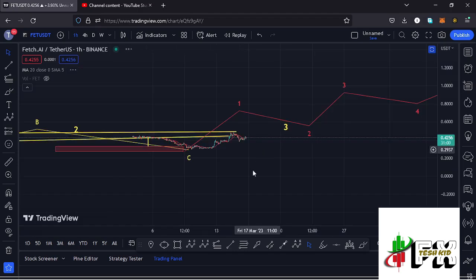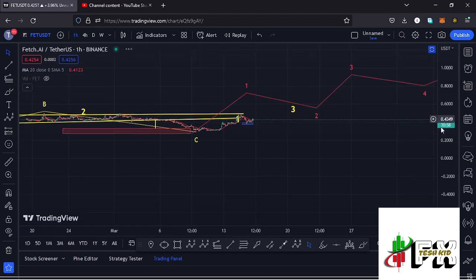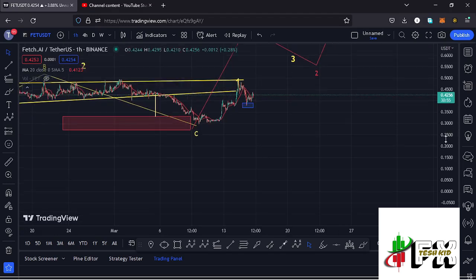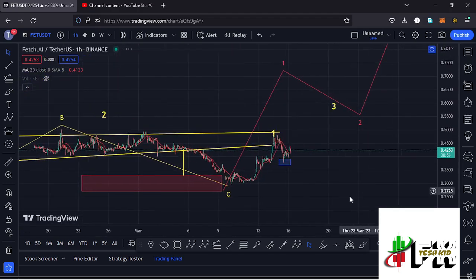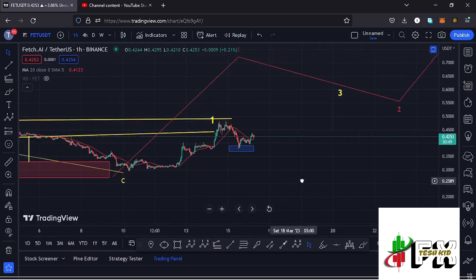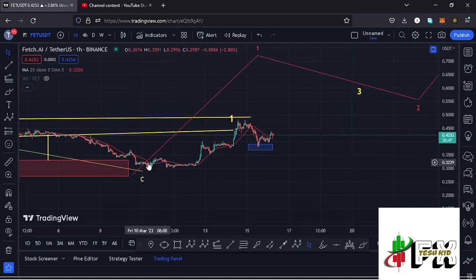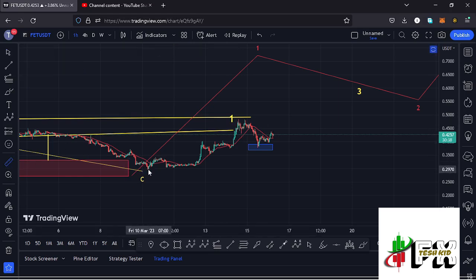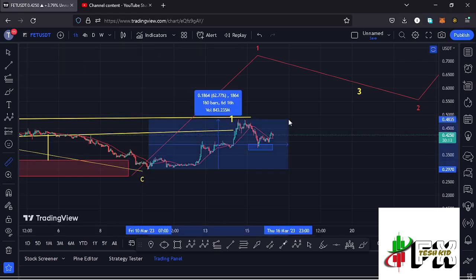So jumping to the 1-hour chart for further analysis and also give you the micro Elliot wave counts that I'm expecting to see within the formation of that larger Elliot wave count 3. Here on the 1-hour chart, you can see that down here, this is where we made our low in the formation of that wave 2. Then we started this massive run up to the upside, giving us a peak at around the $0.4848 mark and giving you a measure from that low. And you can see that the market was up by more than 62.77%, which is a very nice bounce to the upper side.